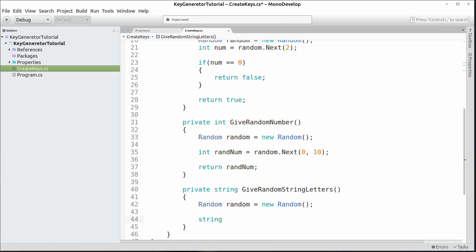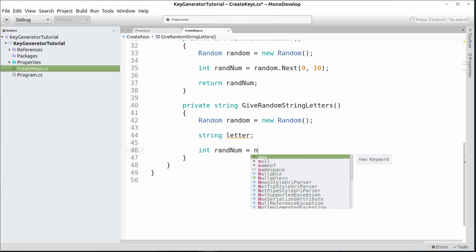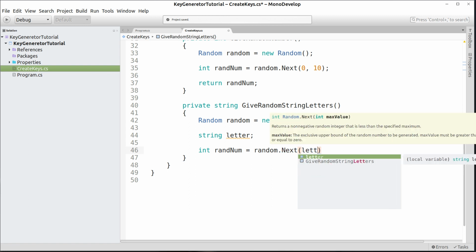So we're going to take the string, call it letter, and another int, and call it also rand num. And here we're going to give it random next, and we're going to take the letters' length depending on what it is.